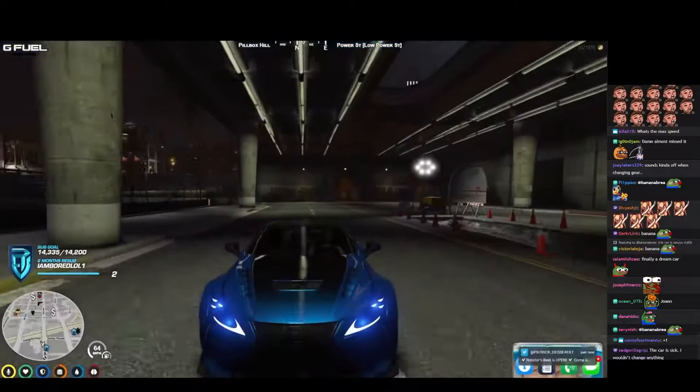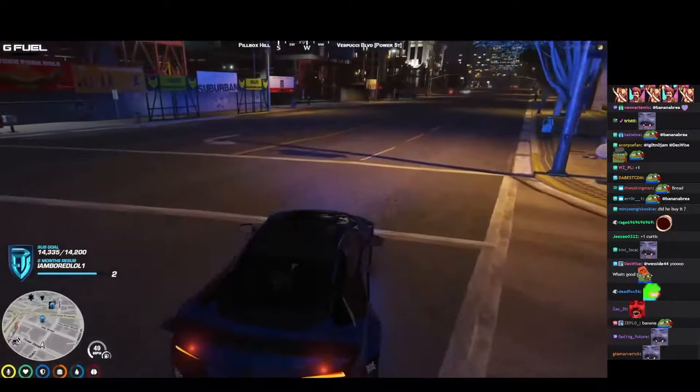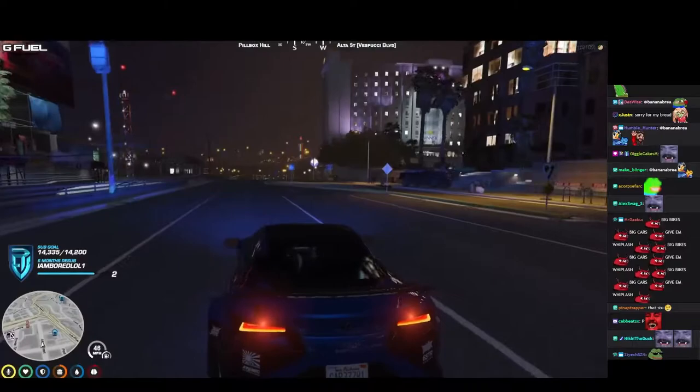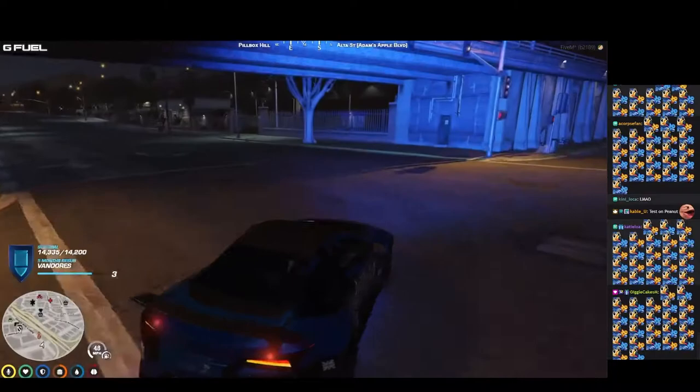Hey, P-Money, whoa, what? Hey, how's the car for running people over randomly? Got to slow down. Is it good? Is it durable, Eddie? Is it durable for running people over randomly? Oh, yeah. Oh, perfect. That's why it doesn't deform that much. So it's not going to fuck up when you smash it up. So if I see, like, a bicycle or a bike, I can just run them over. I should be good, right? Yeah, it'll be fine. Perfect. Yeah, that's what I like to hear.